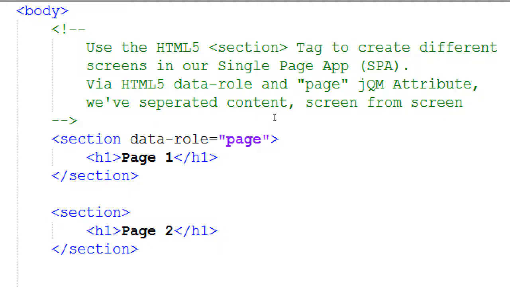In order for us to do that ourselves, we'd have to write probably hundreds, or at least a minimum of dozens of lines of code to do that ourselves. Again, the starting point here is that it does it very quickly by knowing data role. And we would know this, of course, by looking it up on jQueryMobile.com, which we'll look at later, or learning it in a class.